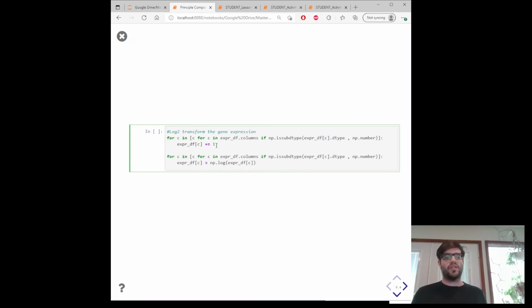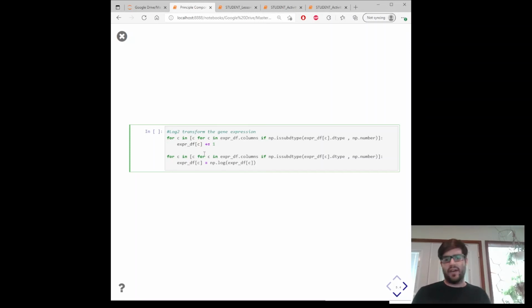This won't really change the data a lot, but it will remove all of our zeros so that we can actually log transform it. What this first statement will do is iterate over this entire data set, look for every number, and add 1 to that number. So this will take all the zeros, make them 1, add 1 to everything, and then we can actually log transform it.